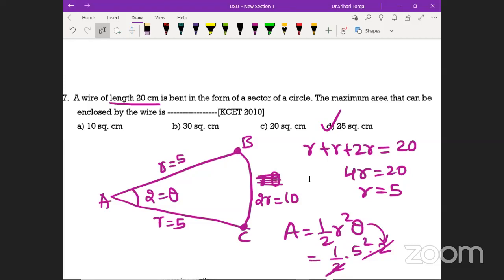Srinivas is asking how the radian comes. That is what I am telling. When you are taking a sector, if you want to get the maximum area, the sectorial angle must be 2 radian. Then only you will get the maximum area. You have to understand that. If you don't know that logic, then you will be lagging. You have to go for differentiation and all again. Okay.